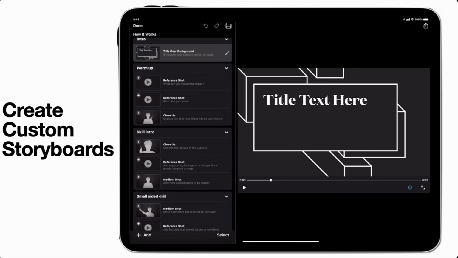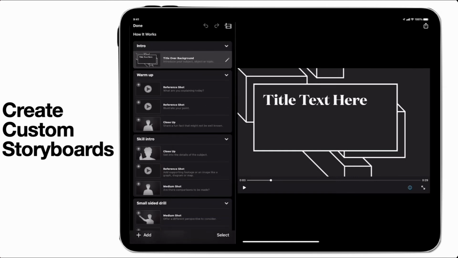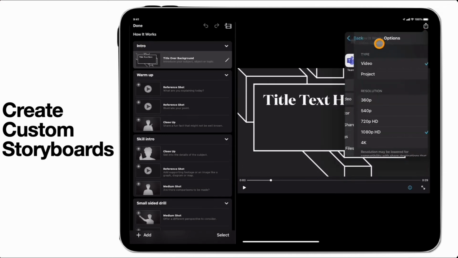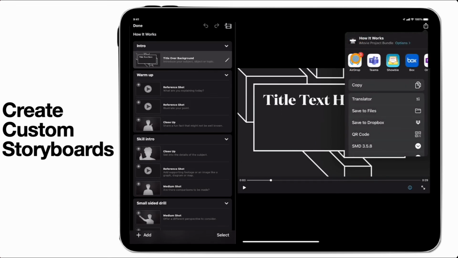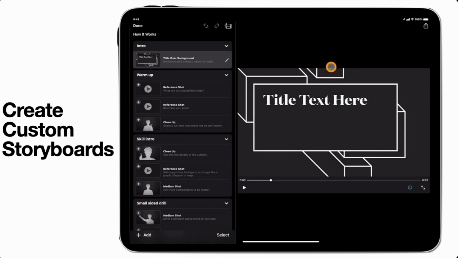Now, you can't save this as a template within iMovie, but what you can do is by choosing our share icon, under options, share it as a project. And at that point then, you could either airdrop it, share it to students through any of your sharing tools that you might have, and equally save it to files on your device as a template. So I could jump into files here, save it on my device, and there we go. I've now saved that as a template, all constructed in the way that I want it laid out.